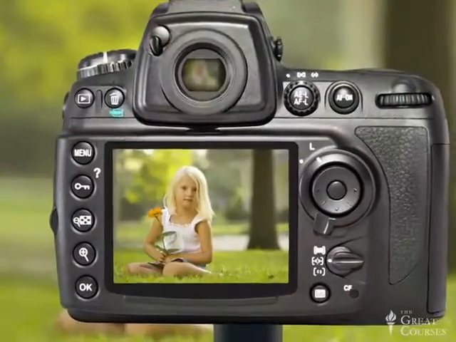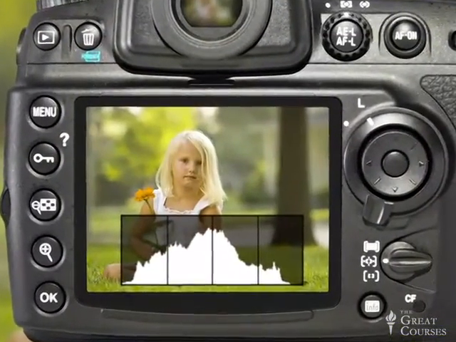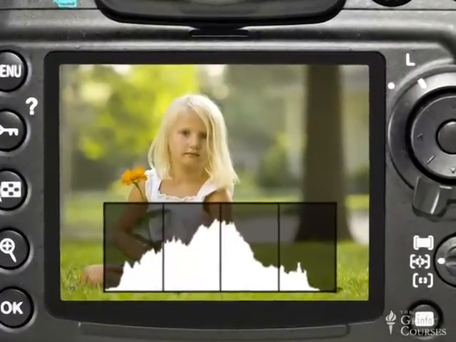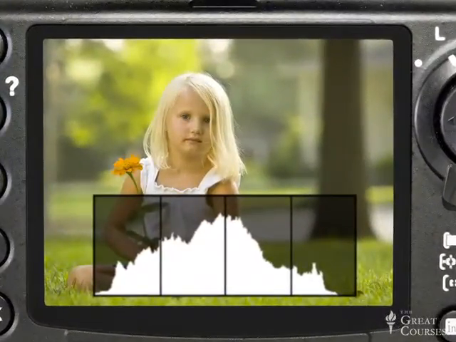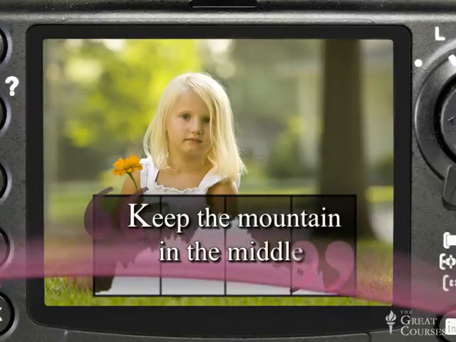Histograms are an excellent little tool that allow you to look at your pictures in graph form, at least the light that's in your picture, so that you know whether your images are under, over, or perfectly exposed. The histogram is simply a rectangular display or graph that you call up on the back of most cameras. It looks like a mountain range sometimes, so I like to say keep the mountain in the middle. Keep the peaks of information in the middle if you can. The histogram shows you whether or not you have enough meat on the bones of your exposure.